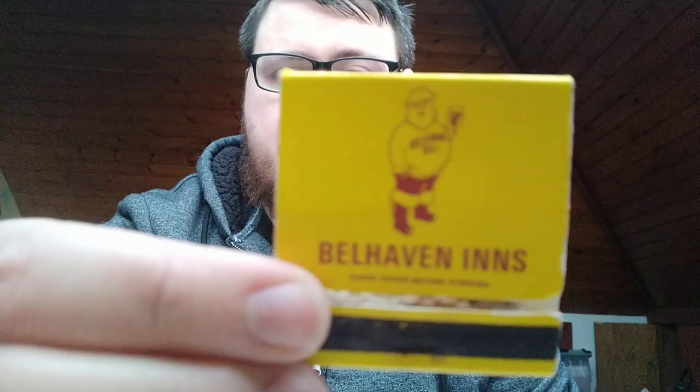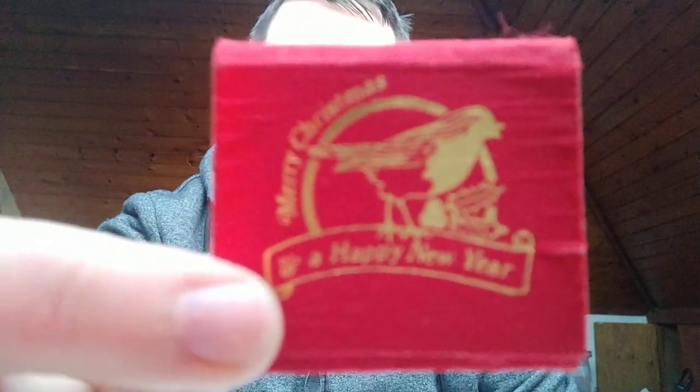Then we've got Belhaven's Inns — a wee one for Belhaven. It's got some addresses on the back there as well. This is just a Merry Christmas and a Happy New Year one — let's see, that's from 7 and 8 Park Terrace, hotels. We've got The Brig in there as well, in Barrhead — there's a wee photo on the front. We've got the Grand First Stores — it just says Glasgow.